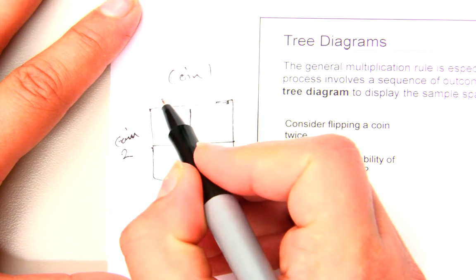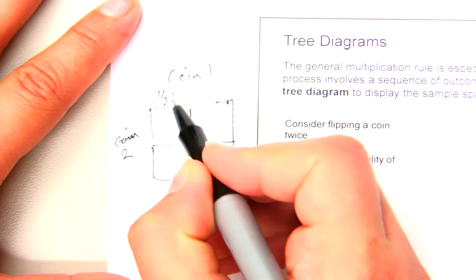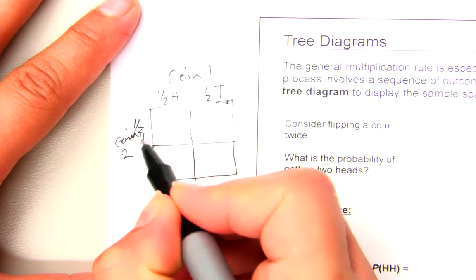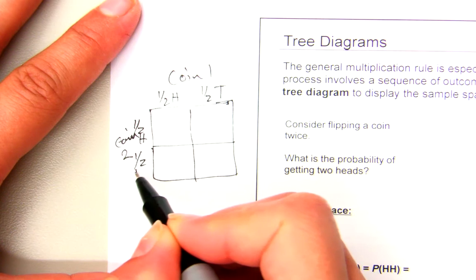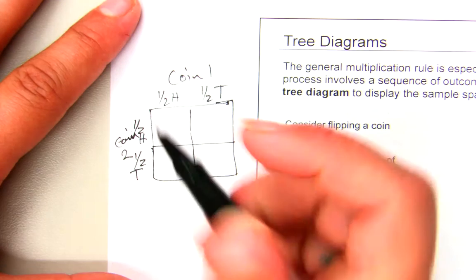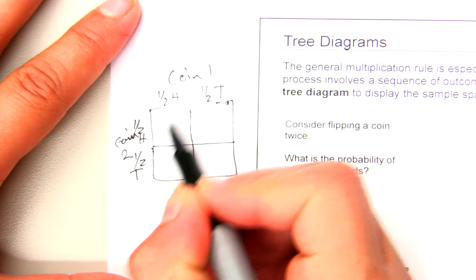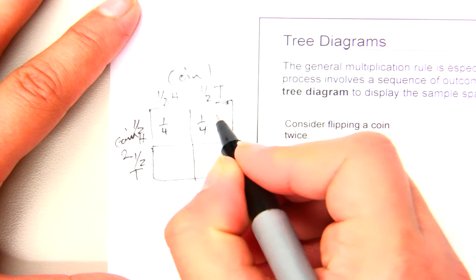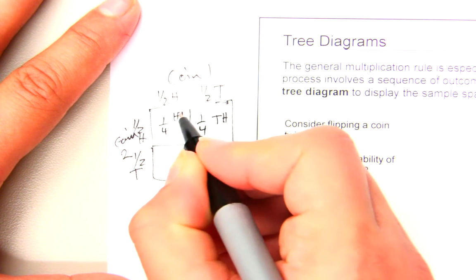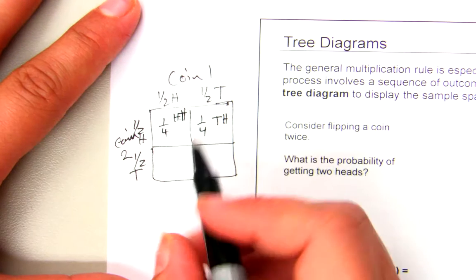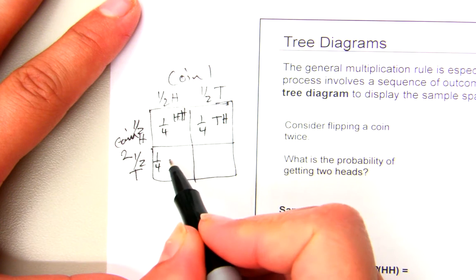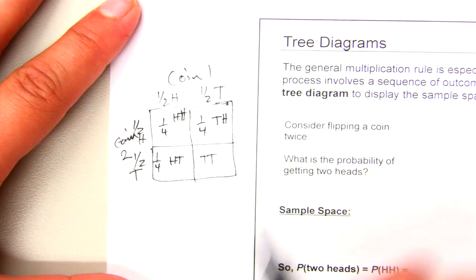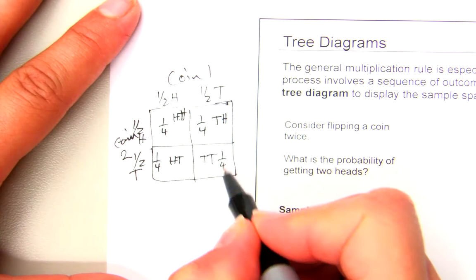So in coin number 1, you have a half probability of getting heads and a half probability of getting tails. The same for the second flip. So technically, to get heads on both flips, you have a 1 in 4 chance. You really have a 1 in 4 here for tails and heads. This is heads, heads. And this is going to be 1/4 for heads, tails. This is tails, tails. Right, and you have a 1 in 4 chance here.